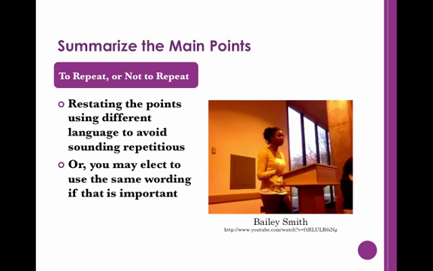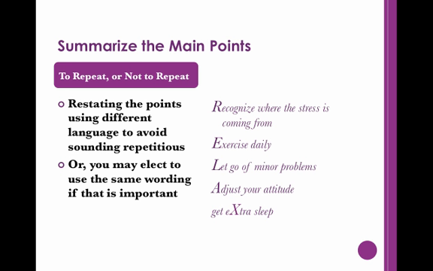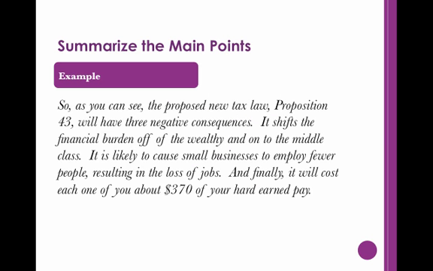For instance, one speaker gave an informative speech on stress, and to help her audience remember her points, she used an acronym, RELAX. Each letter of the acronym stood for a technique to reduce stress, and in her conclusion, she needed to stick to the acronym to keep her speech coherent. Listen to this example of a speech summary.